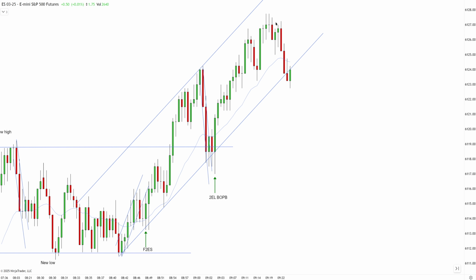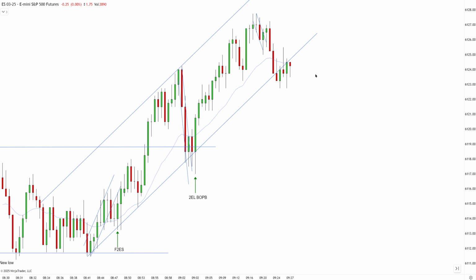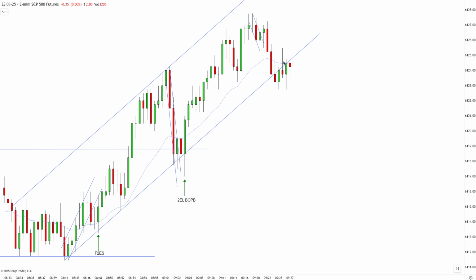Okay, this is the secondary channel, so let's see what's gonna happen. There's a second entry long, but it doesn't mean anything if the EMA is not holding, channel is not holding, you're in no man's land. I can consider high above EMA. This is still below EMA, and there was no trigger regardless, so just cannot go long below EMA.